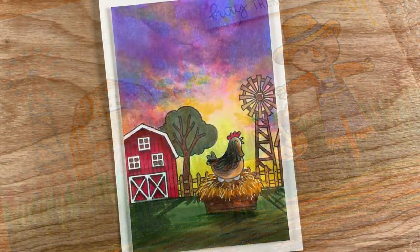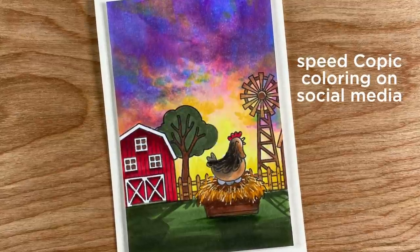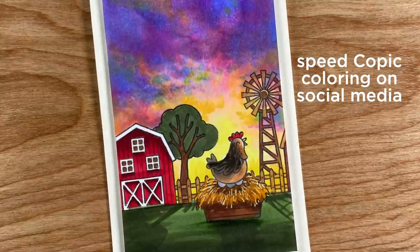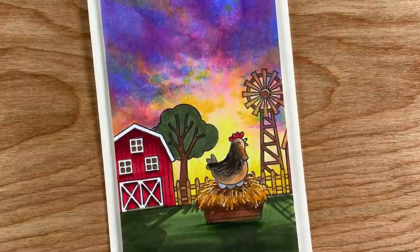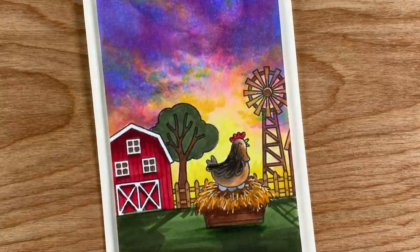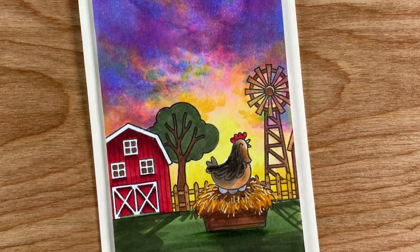I love chickens enough that I had to make another card with this stamp set. And this one, I split the background, so the barn and the tree are on one side, and I moved the paper over so I could stamp the windmill on the other side. And this card is in Copic marker. It's going to be a speed video on social media later today, so check my Facebook and Instagram.